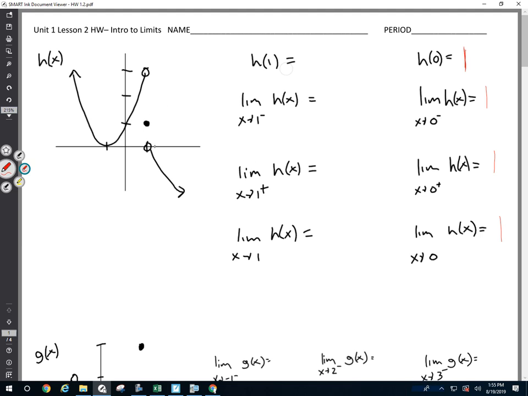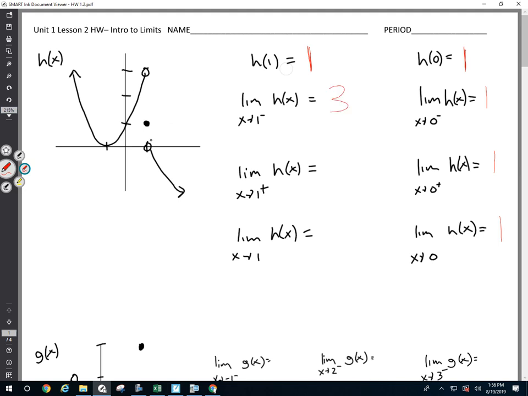Here, not the case. At x equals 1, I have two open circles and a closed circle. The closed circle is my function value. At 1, my function value is 1. But if I look to the left of 1, here are my x values, I'm on the x-axis, closer and closer to 1. I'm up here on this graph, looking directly above and below to see where I have function values. My function values are directly above in this case. And as I get closer and closer to 1, my function values are up here getting closer and closer to this y-coordinate of 3.